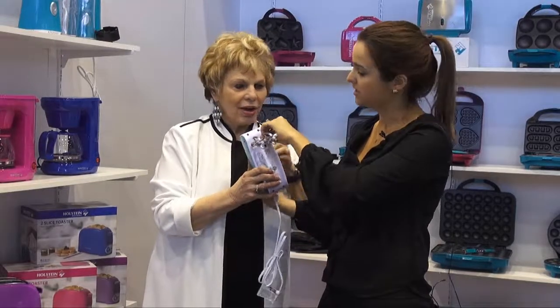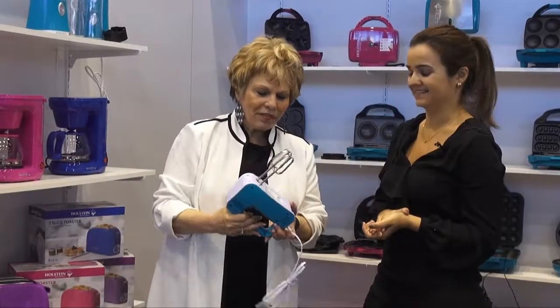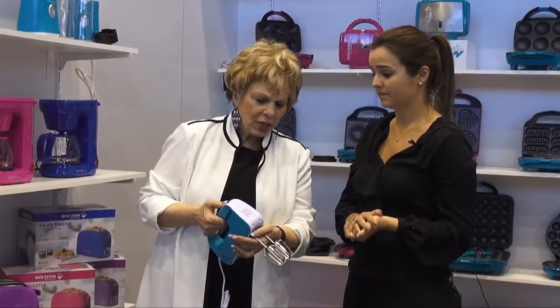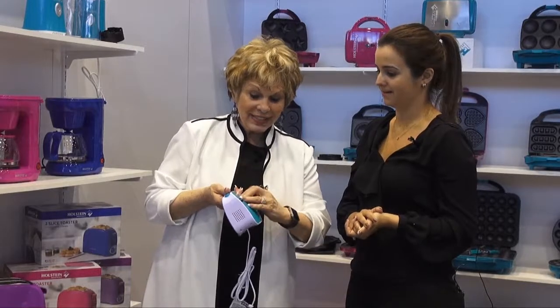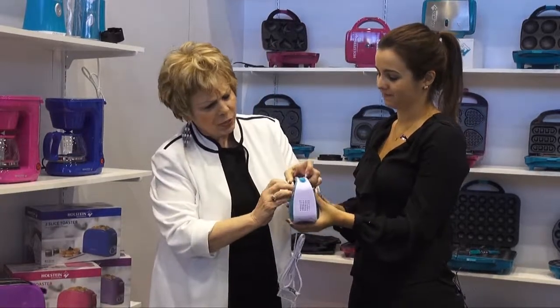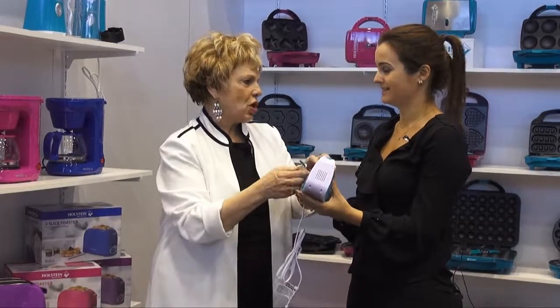It's so lightweight. Feel this. It's compact. It's in fun colors. It's three speeds, and then just go like that. And it comes right out. And what I really like is the storage part of it. The storage part makes it really easy, and then you don't lose them in the drawer.